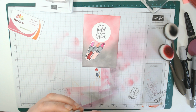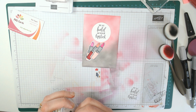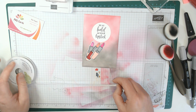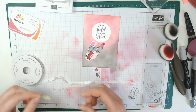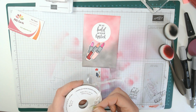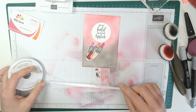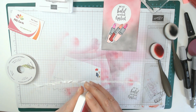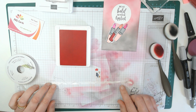Now I'm going to try something new, and I don't know if this is going to work because I haven't done it for such a long time. And I like trying things on camera to see if they're going to work. If you find that your ribbon is constantly unravelling itself, a little bit of washi tape holds it in place. So there's always a little bit of scrappy washi tape on mine. So I'm going to get my polished pink, because I don't have any polished pink ribbon. Or if I do, I can't find it, which we won't go there.